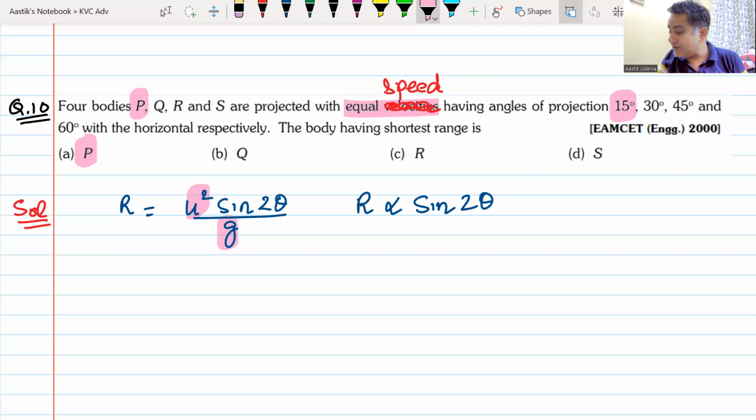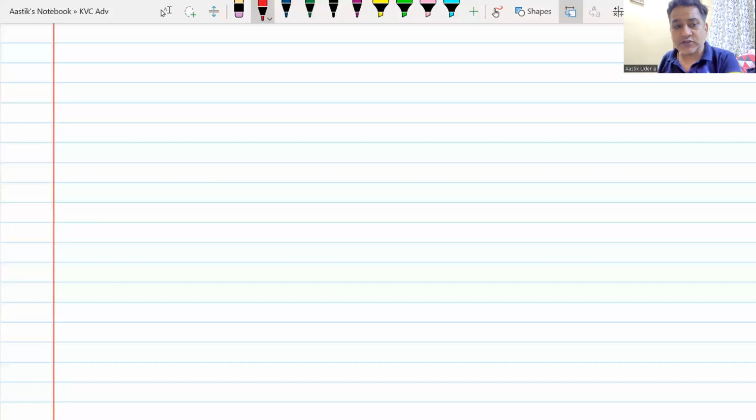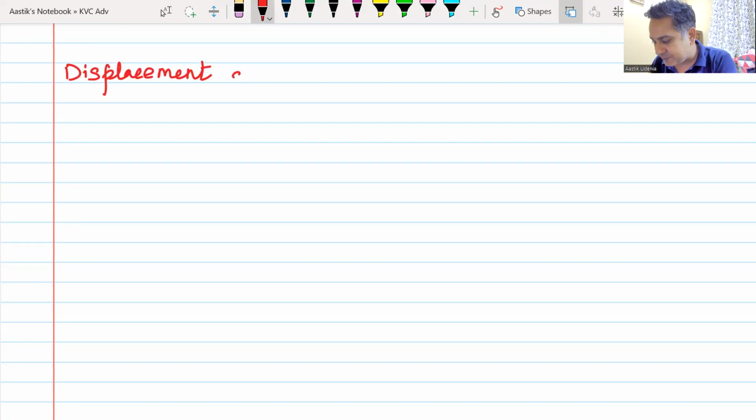Okay, so these were the questions and we will be solving more of this in the next class tomorrow. But now let us move on to other types of question that could be asked. The first type of question that could be asked apart from this is to find out the displacement of the particle, where the particle is as a function of time. So I can just show you and you can just note down how you can write the displacement of the particle as a function of time.